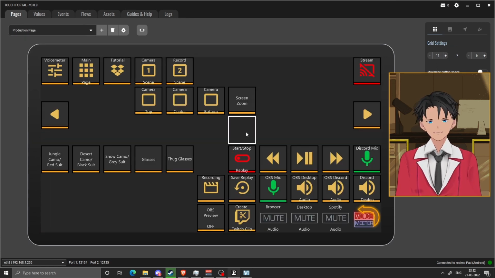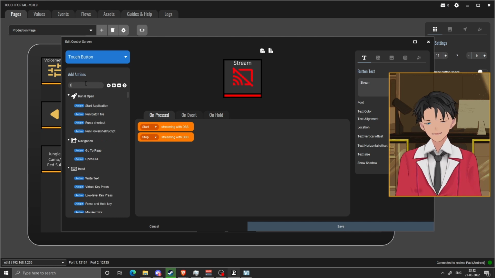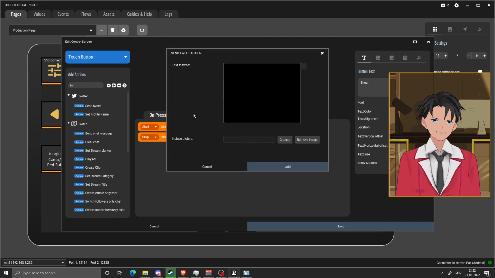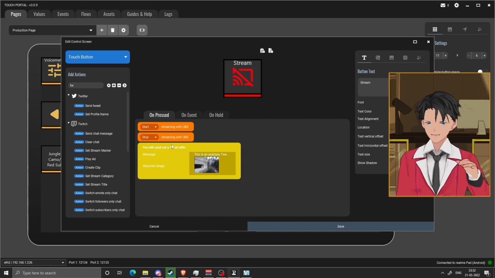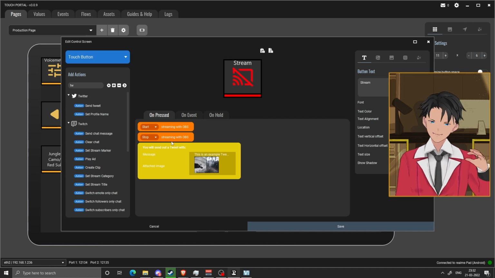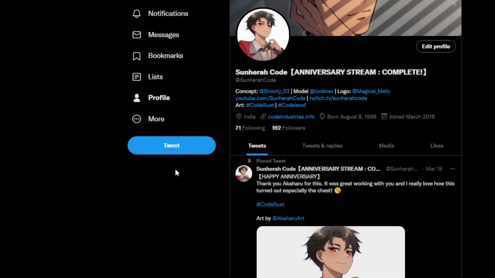You'll want to have the stream button, or it can be any button, but regardless, when you do that, just come down here and find the Twitter, send tweet, and you'll want to add the thing. But in this case, you'll just paste the copied action from before over here. And yes, you can copy paste your actions across any events, anything in Touch Portal, and there you have it. As simple as that. You can now just manually click on a button inside Touch Portal and it will automatically send a tweet out.